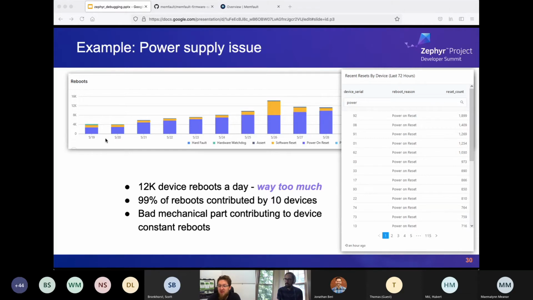And for sure, a device rebooting 1,000 times a day is not desired behavior in one way or the other. So in this case, it can be a mechanical bad part, for example, bad battery contact or various electronics related issues. But because you have these devices in the field already and you want to extract useful value from them, you can handle quite some of these things also in firmware itself.